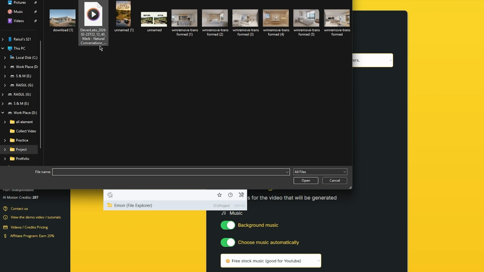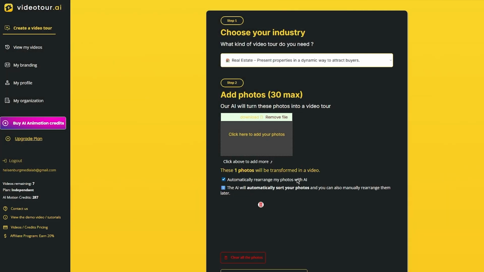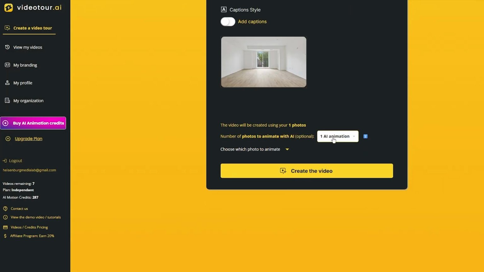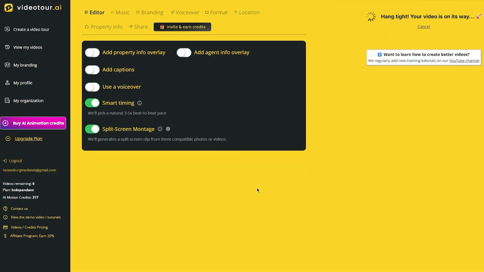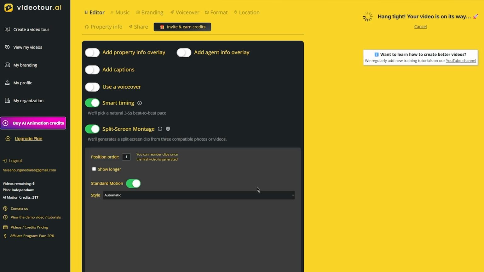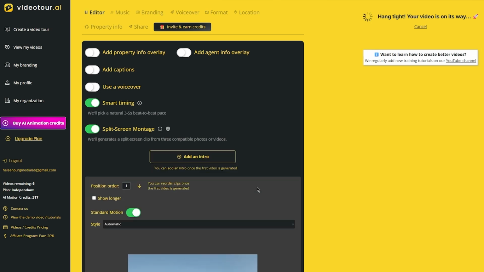First, make sure you've already uploaded your property photos and generated your main video tour. Once inside the editor, you can enhance individual scenes with 3D text to highlight key selling points and make your listing stand out instantly. Let's begin with the first method. Adding 3D text photo by photo.